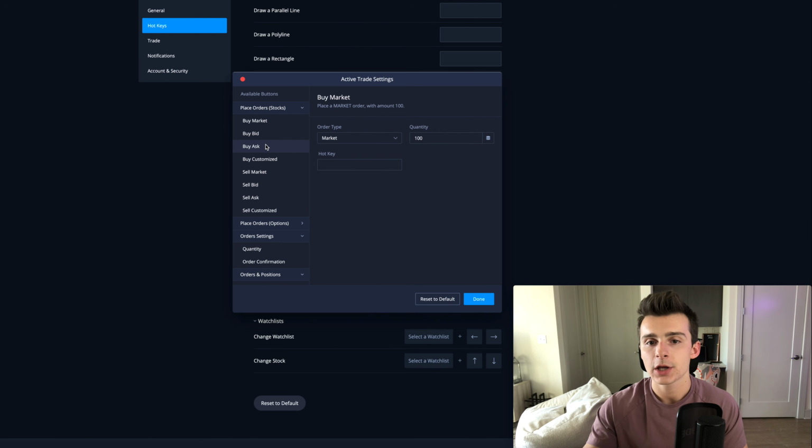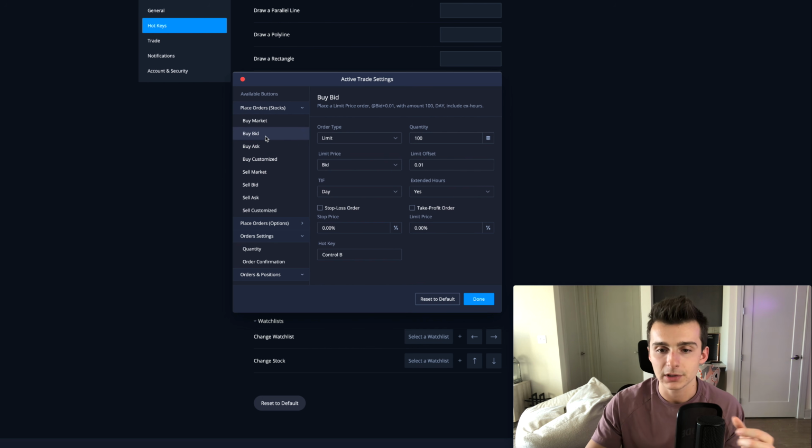Certain situations you're going to want to get in, but you might not be in as big of a rush as if you were in other situations. So everything's going to be different. But let's say for the average person, I have this set up already. I'll dive through kind of my settings right here.